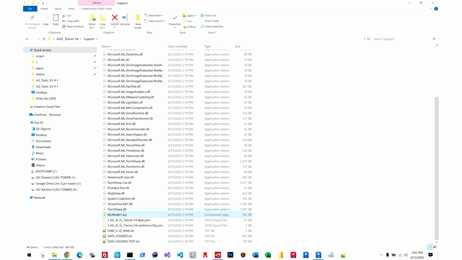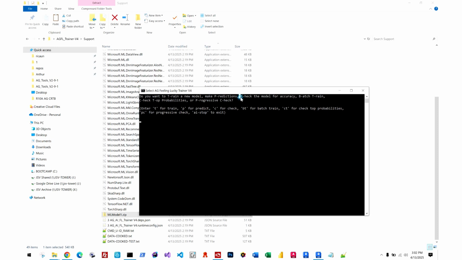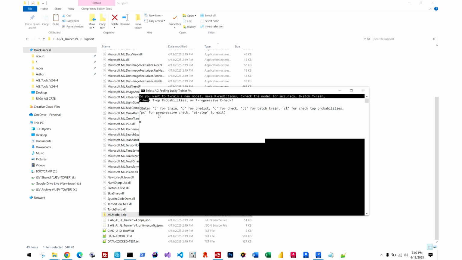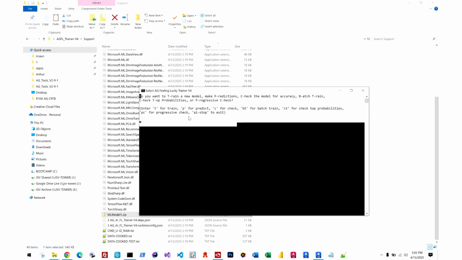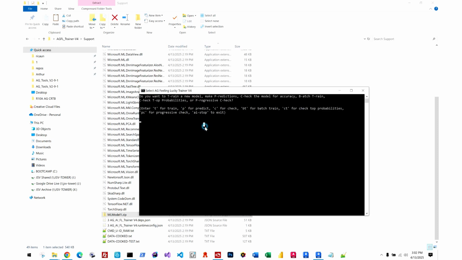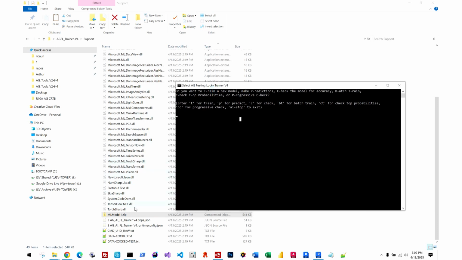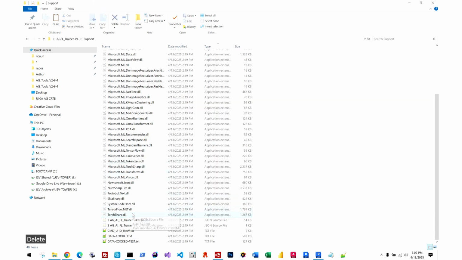I also allowed the console application, as you see here, to check the model for accuracy and analyze it in different ways. So I had more fun in here. Most of the work was done here, and then once I got to a stopping point, I just turned it into a Revit plugin. So let's say I'm going to delete this file, the model.